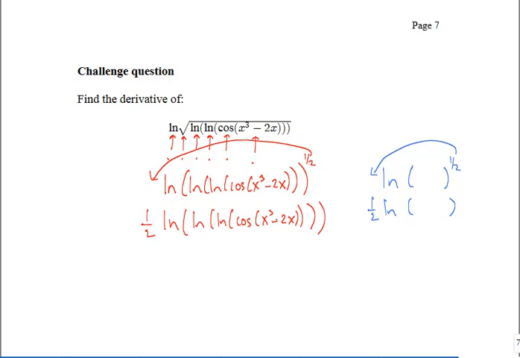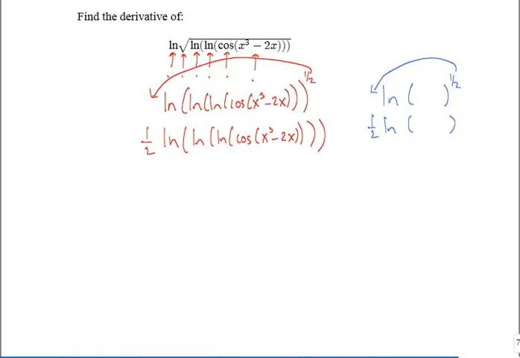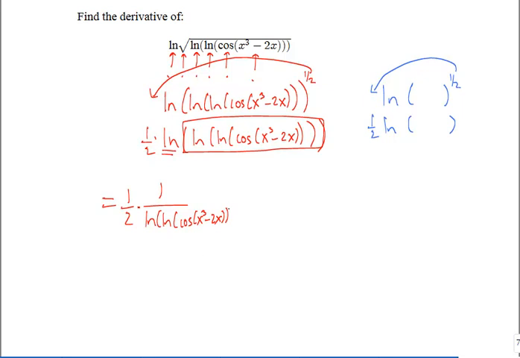Okay, I think I have all my parentheses in there. So now what we're going to do is work our way from the outside in, taking derivatives as we go. So the derivative of this would become, first deal with that 1/2, that's a constant multiplier. The 1/2 stays there, and we multiply it by the derivative of everything that's left. So starting from the outside and working in, the derivative of this ln is 1 over its stuff, and its stuff is all of that. So I want 1 over ln of ln of cosine of x cubed minus 2x. Okay, so that means we're done with that ln. And now we're going to multiply it by its stuff prime, which is the rest of this.